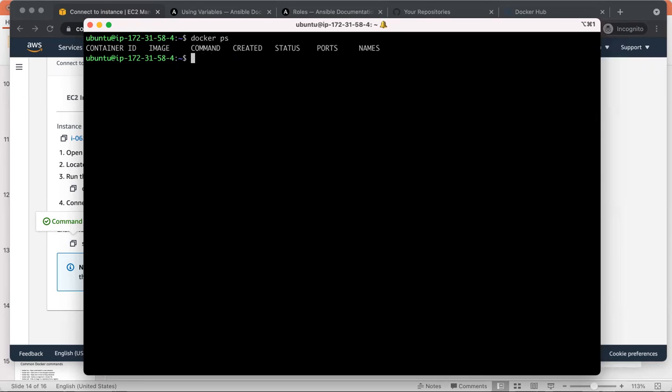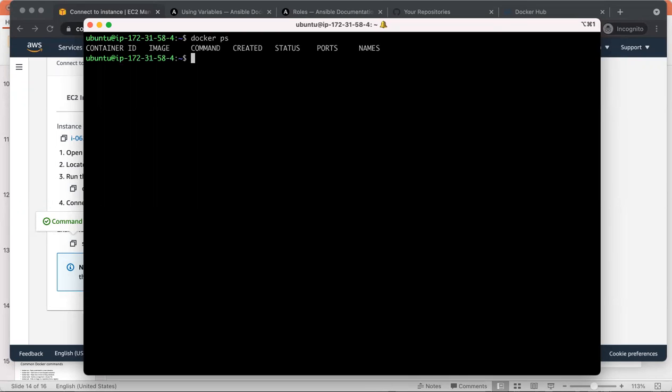This docker ps basically will give you any running containers. I think the ps is for process. Right now we don't have any container running, of course.